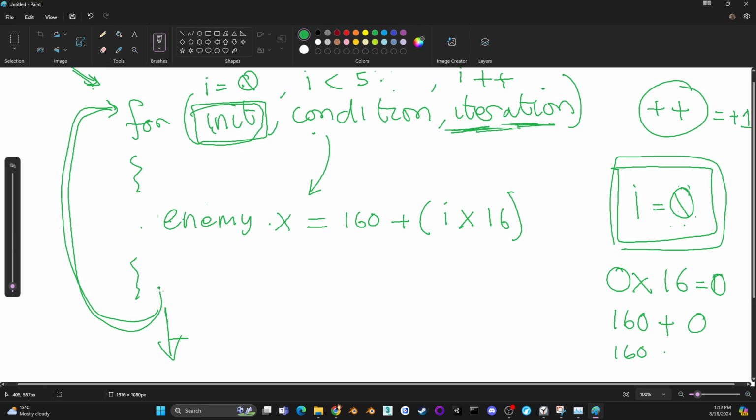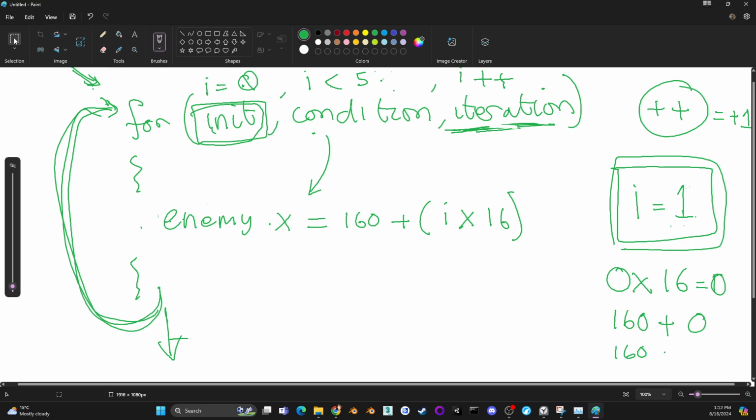We then come back around and we iterate our I. So I now equals 1. Enemy x equals 160 plus I times 16.